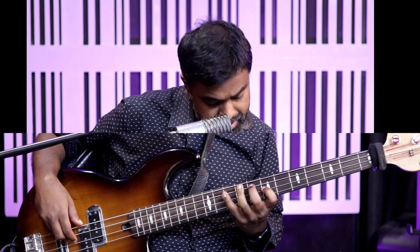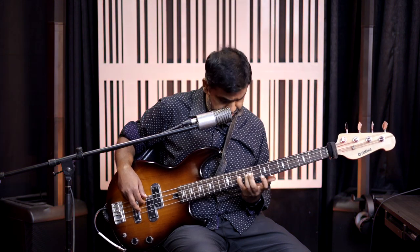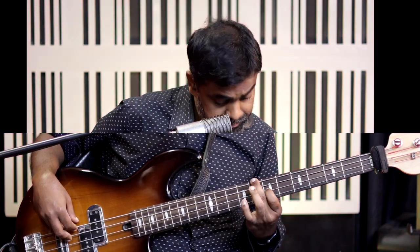The octave is super easy — it's just the very next fret of that same string. So: C, D, E, F, G, A, B, C. Whenever I say D it's the major 2nd, E is the major 3rd, F is the perfect 4th, G is the perfect 5th, A is the major 6th, B is the major 7th, and C is the octave. Let's run through those intervals: major third, perfect fourth, perfect fifth, major sixth, major seventh, perfect octave, major seventh, major sixth, perfect fifth, perfect fourth, major third, major second, back to the root.